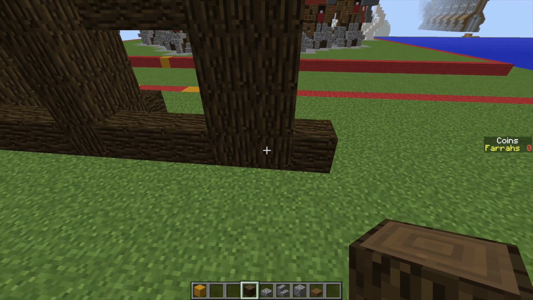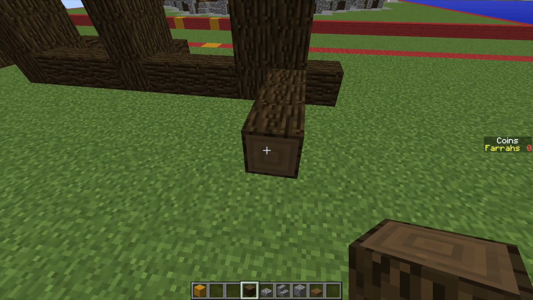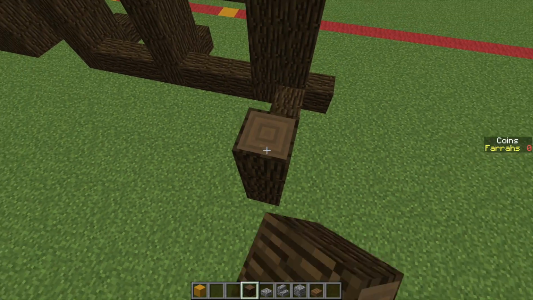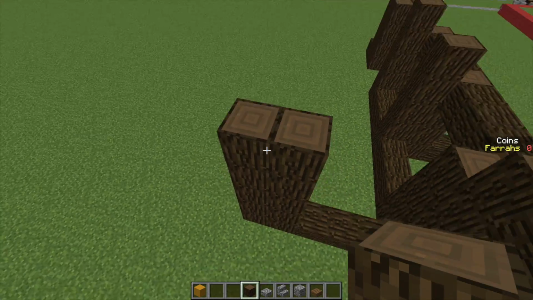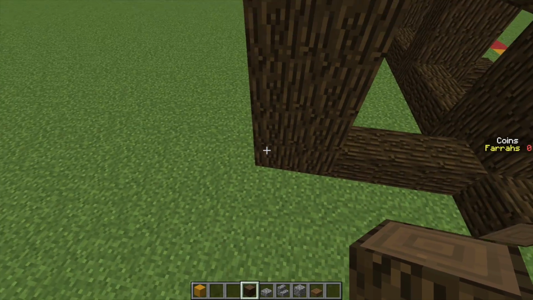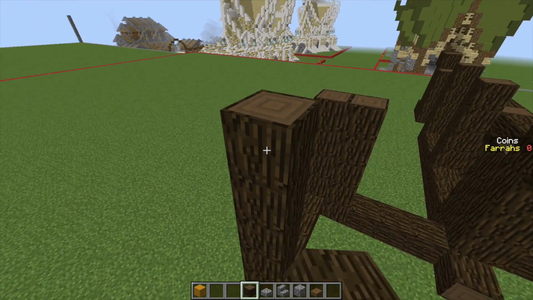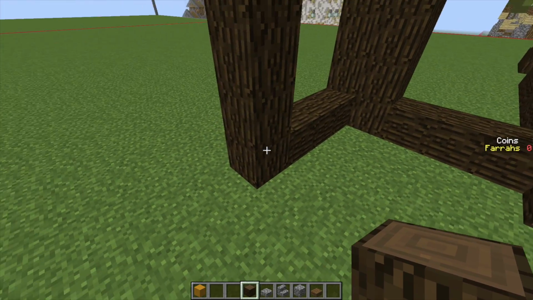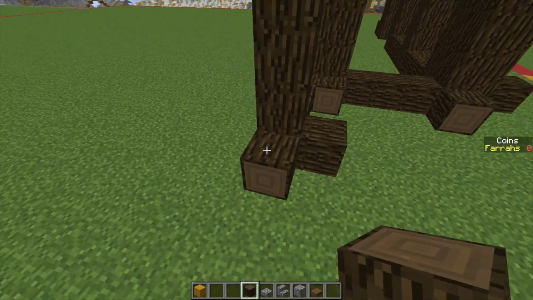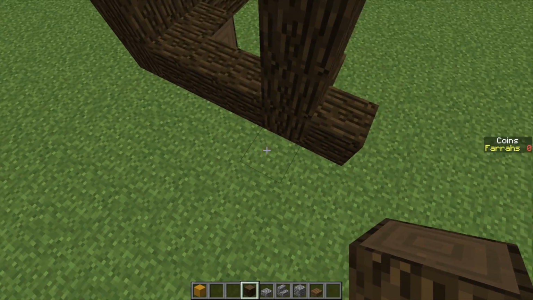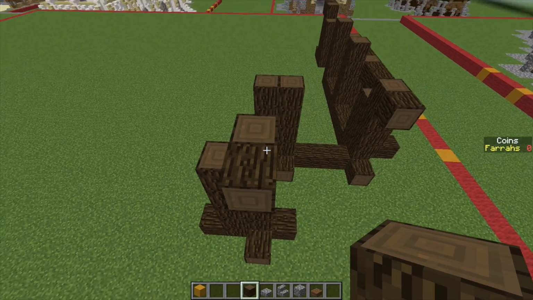So for this, we're going to go 1, 2, 3 along the bottom. And then 1, 2, 3, 4, 5 going up, and then 5 going up again. We're then going to go 1, 2, 3 across and go 1, 2, 3, 4, 5, 6 going up. We place 1 on the side here, also 1 here, and then 1 on the front and 1 at the bottom. Then 1, 2, 3, 4, 5, and 1 across to the side, like so.